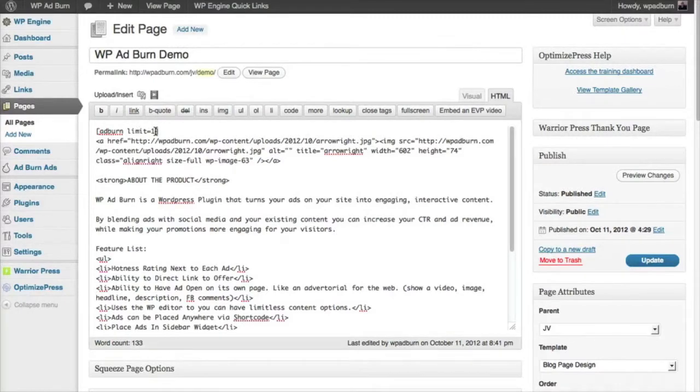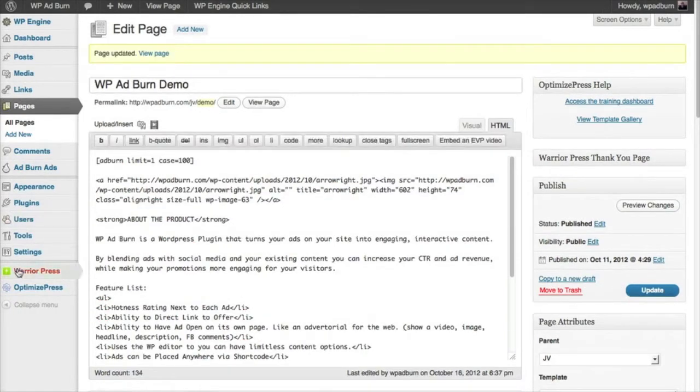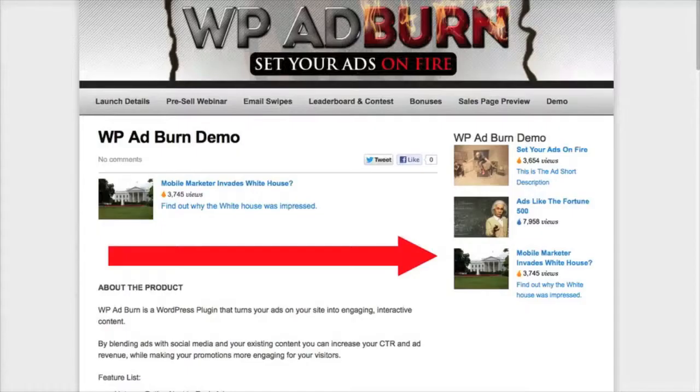We'll set the limit to 1, and the post ID equals 100, and that should pull it in. Okay, so that's saved, and if I go back to my demo page, you have an ad right there at the top of the post.